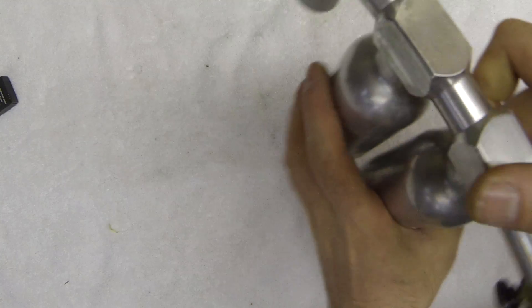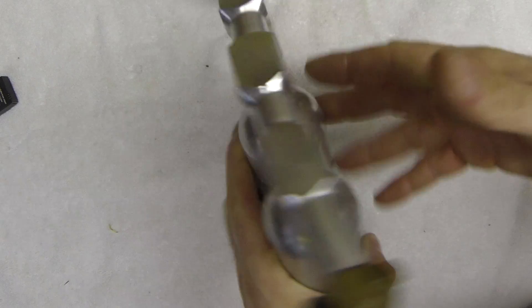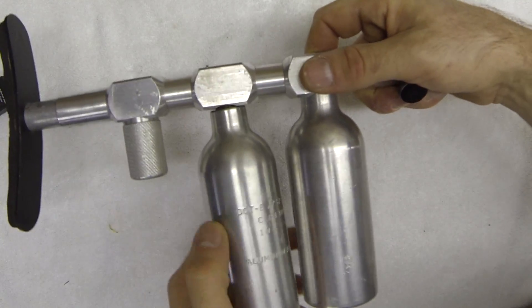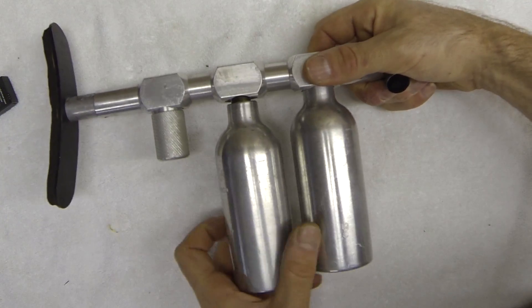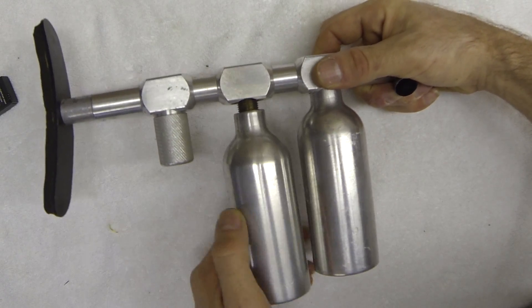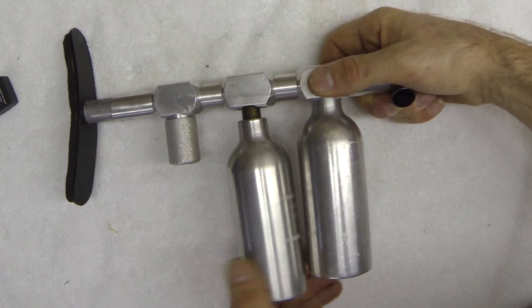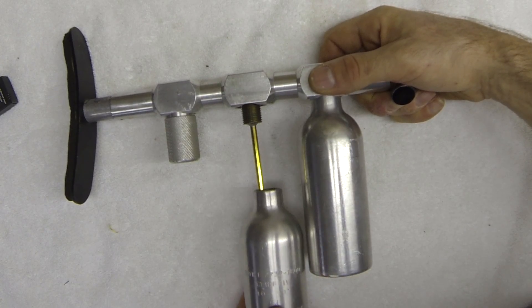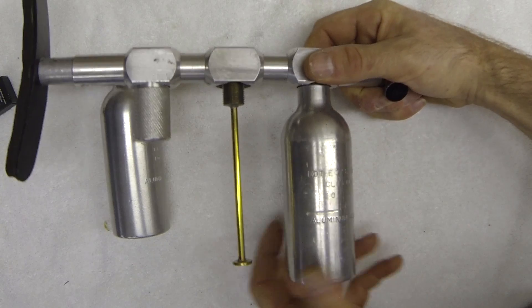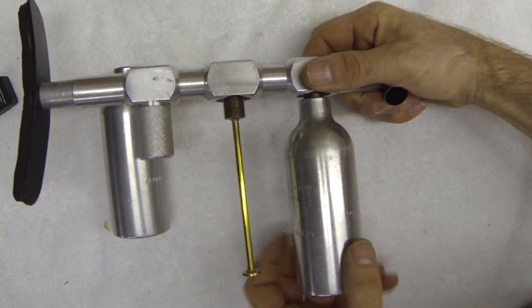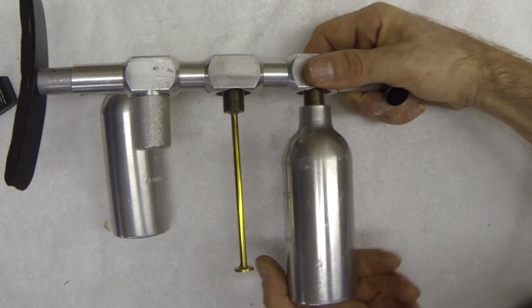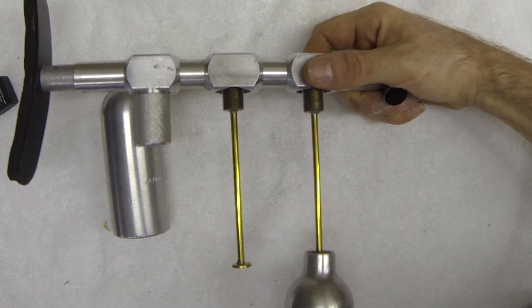If we take one of these tanks off, this tank is 89, the other tank is also 89. This one could be earlier, but chances are it was also produced around 92, maybe 93. During that time, Lapco I think would have been located in San Diego through Paintball Connection. We can see again has a siphon tube there and another siphon tube here. Pretty neat. Put it back together.